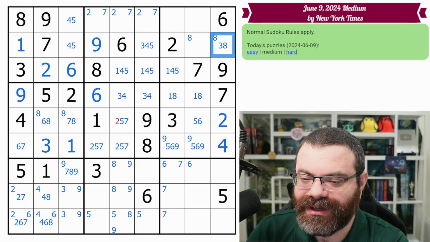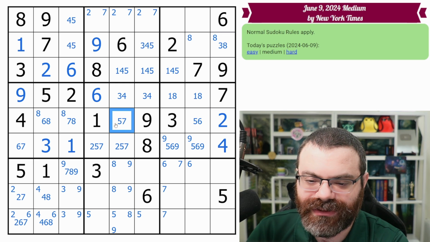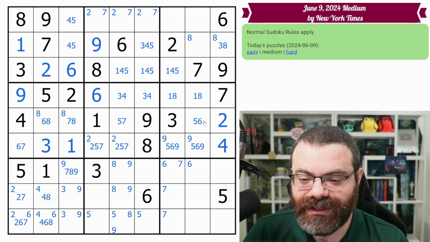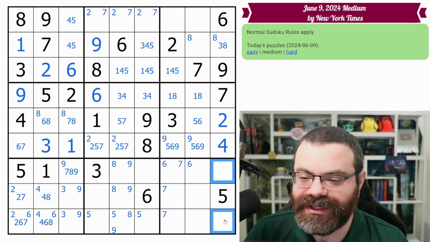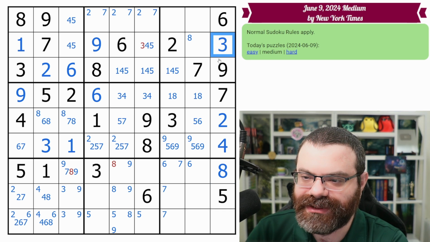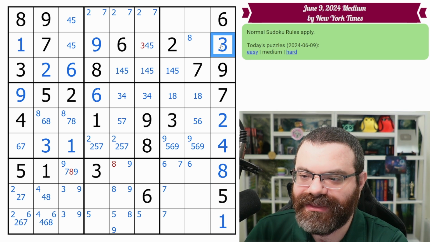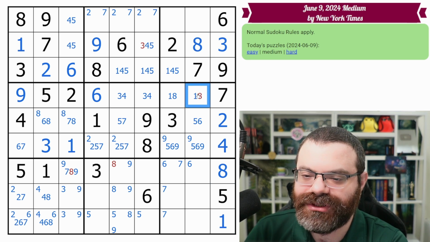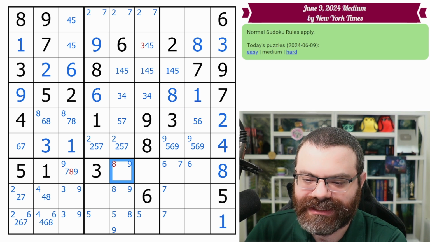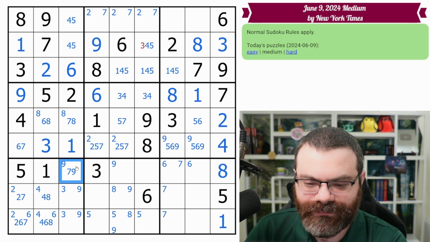So we can clean that up quite a bit. So that's not a 4. This 2 looks over. That's not a 2. 2 ends up down here. What else can we clean up with this? Well, this column now has been reduced to 1, 3, 8, and this can't be 1, 3. So this is the naked single 8. That's the 3. That's the 1. That 3 being placed there gives us the 8, which resolves this 1, 8 pair here. This is not an 8 because of the row. This is not an 8.